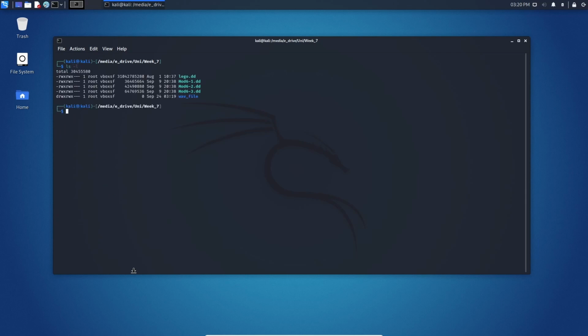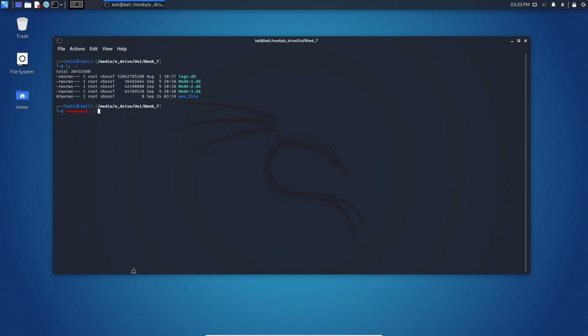So if you have a look, you can see I have my hard drive image files that I've already downloaded, and they're sitting there on the file system. And the first thing that we're going to look at is we're going to examine our mod1 file, and we're going to try and extract some audio files from that to see if anything exists in that hard drive. So the command that we're going to run is foremost.